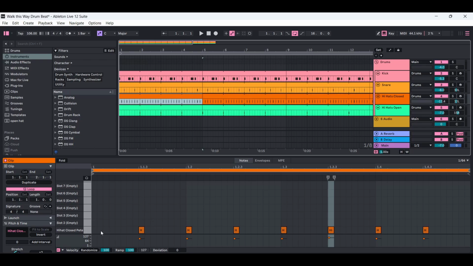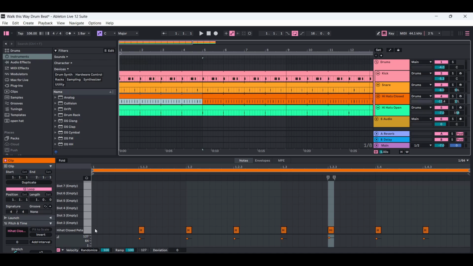So you'll see we don't have a hit on the first beat, but we do have one on the and. We do have one on the second beat. We do have another on the and. We have one on the third beat, on the and, on the fourth beat, and then on the and there. So it's on every half beat, I guess, is the way of describing it, apart from that first beat.